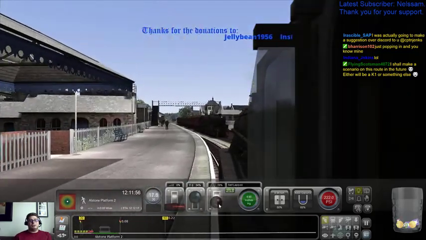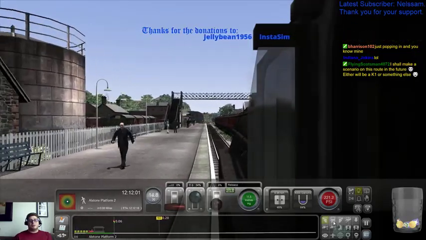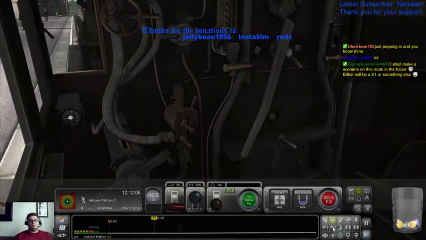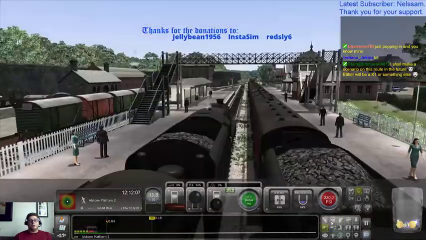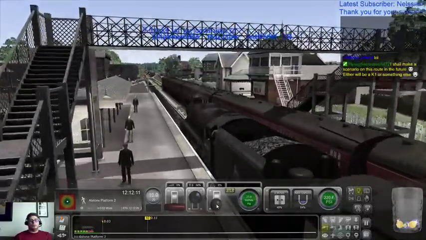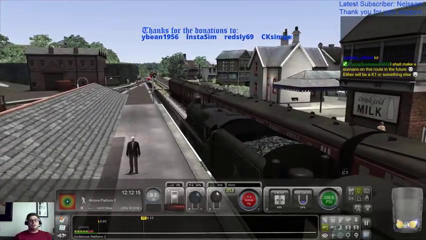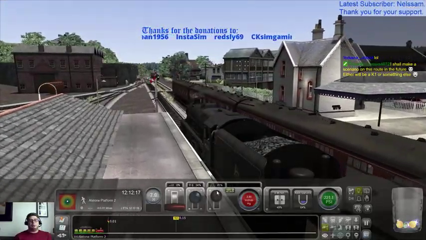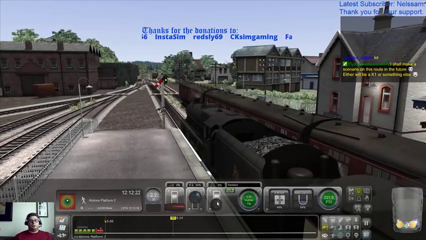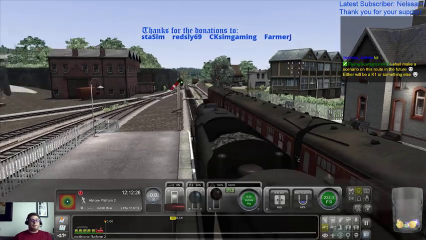There's the down train, or the up train. Probably the up, because it's going to the main line. We're the down. That's the one I wanted. Right, we can stop. It's a long enough platform for us to stop on the platform too. There we go. At least as we stop and then knock it off.